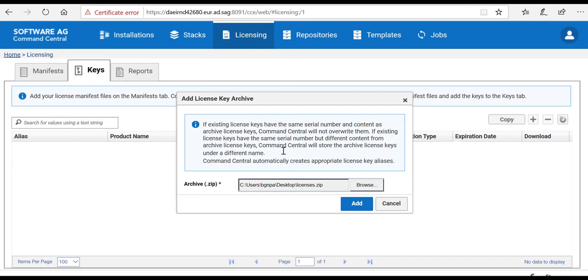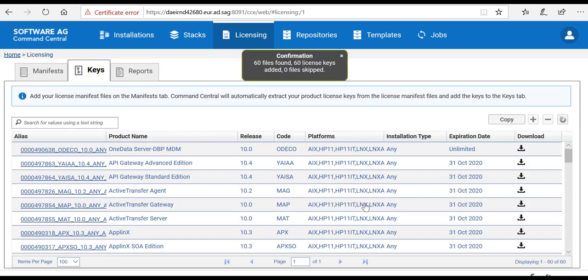I would choose the license zip and I would click Add. Then all the licenses are imported and I can see which type of licenses I have.